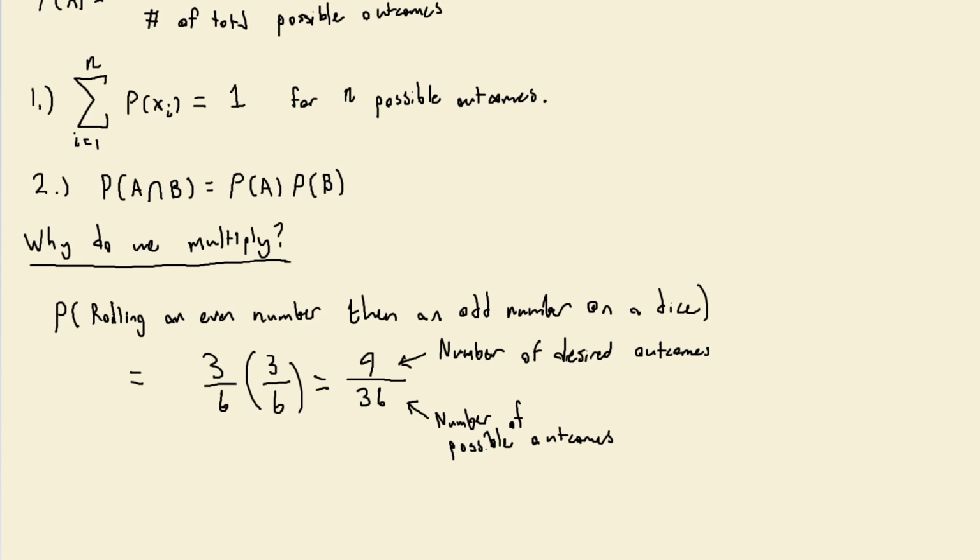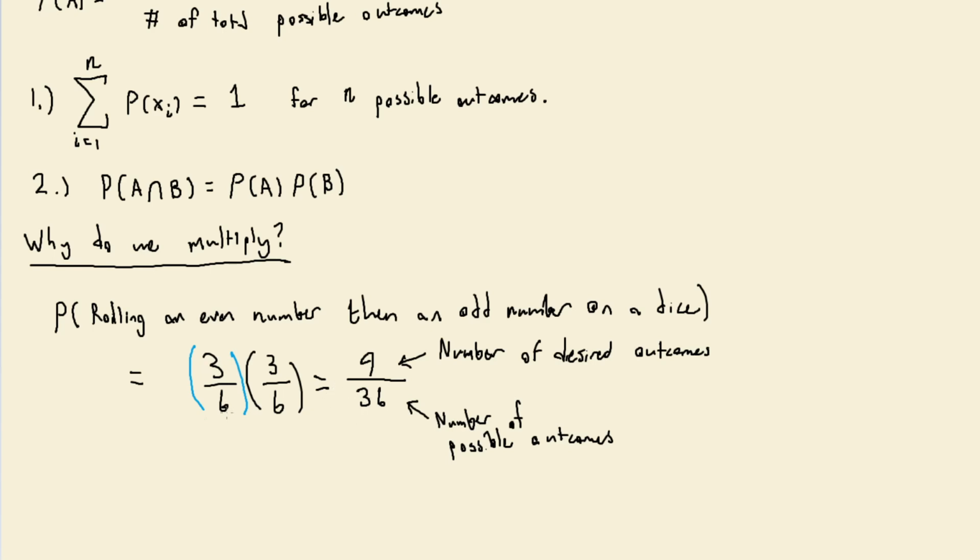So for the first part here, the probability of rolling an even number, that's going to be this right here, because you can roll a 2, a 4, or a 6. So there's 3 possible outcomes involving an even number divided by the 6 numbers on the dice. So your odds of rolling an even number is 50%. And then that's our first outcome, or our first statistical event.